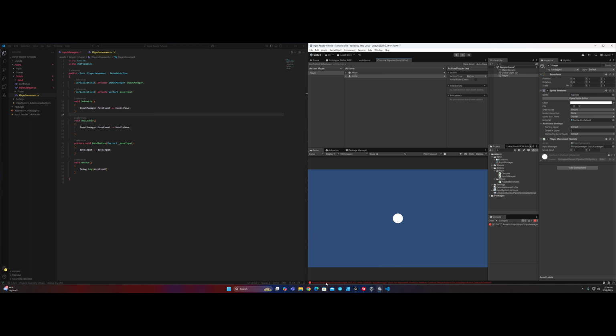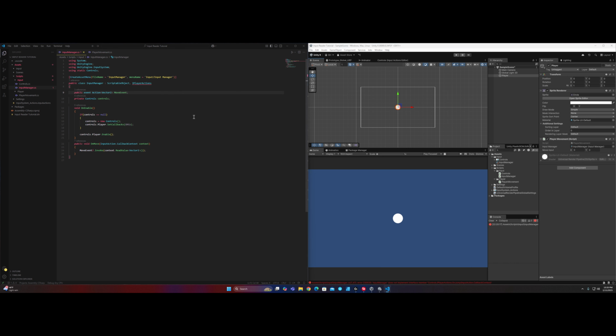And that's weird. We just got an error. All right. Let's see what's going on. If we go into the scene view, and if you look over in the scripts, our input manager turned red. The IPlayerActions has a red line underneath it once again, just like in the beginning.